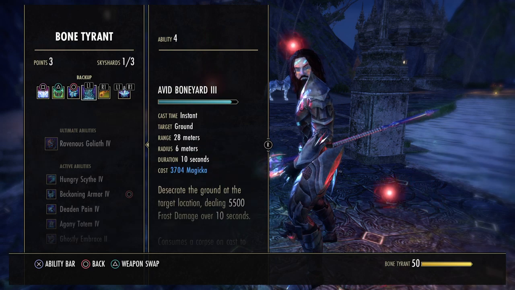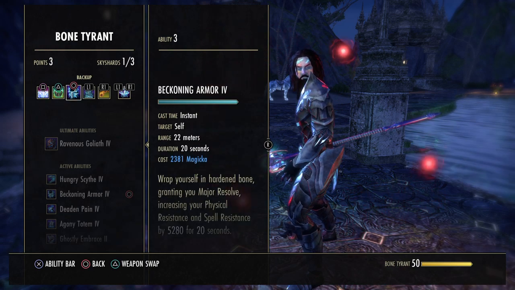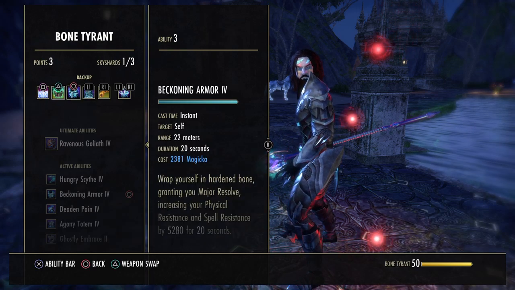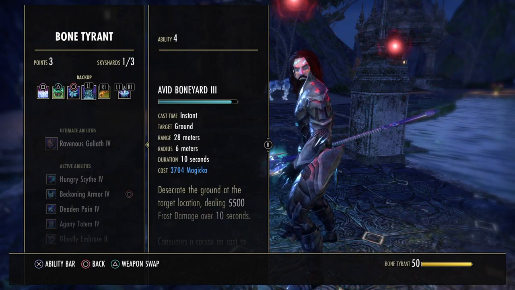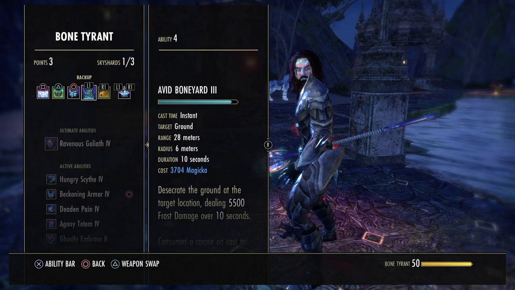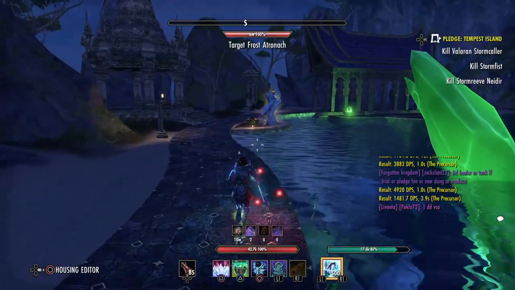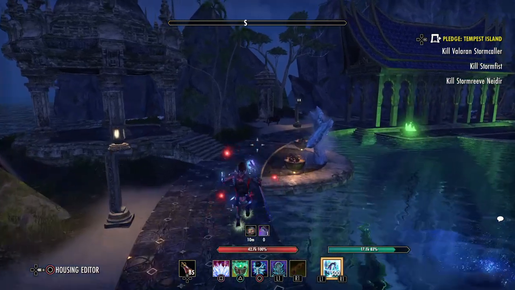for CCing things. You can pull them in with the Beckoning Armor if you have it up by taunting them, and then just put the blockade and the Boneyard down, and that's double ice damage that will almost certainly get them chilled and kept in place. It works very nicely in dungeons, in trials as well. So just give it a try. Let me know what you think about it.